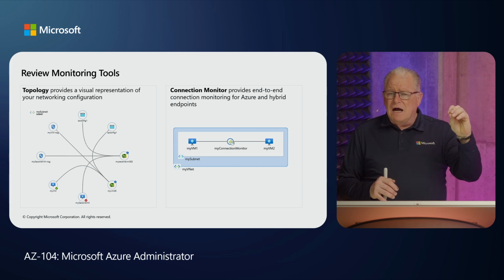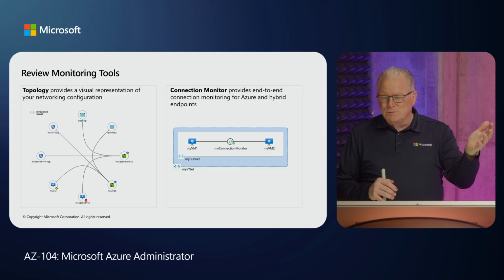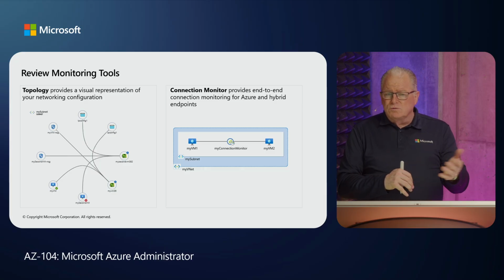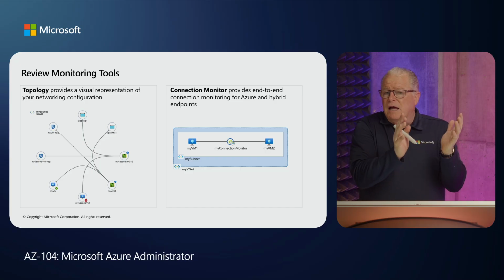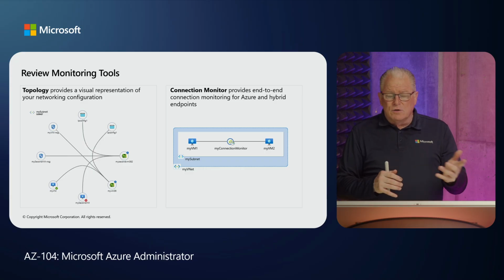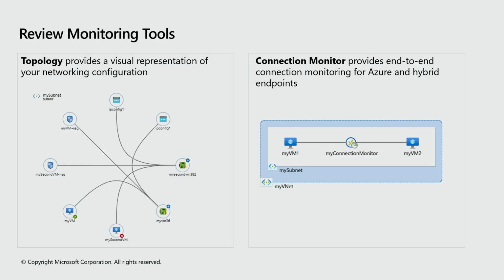There was the IAM, or Identity Access Management, or Access Control, or RBAC, which we use the term for. There was activity logs, there was settings. One of the options down that left-hand blade side was one for review monitoring tools. And so you have one that will allow you to actually go in and take a look at the architectural design of all the components and how they're connecting. And so you have a topology map. We have the connection monitor.